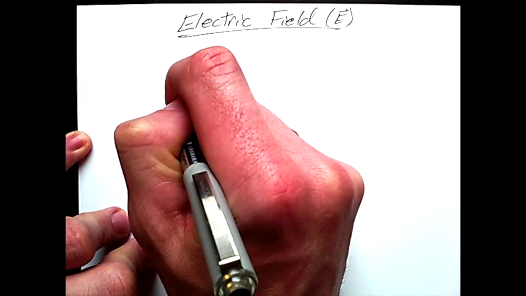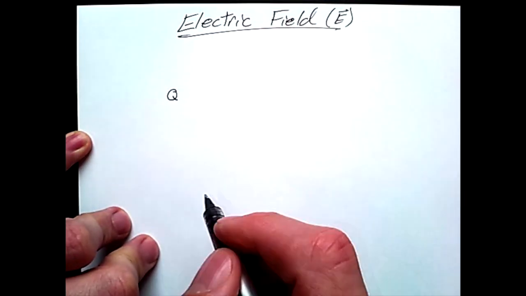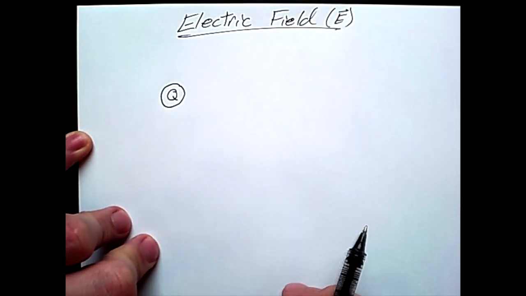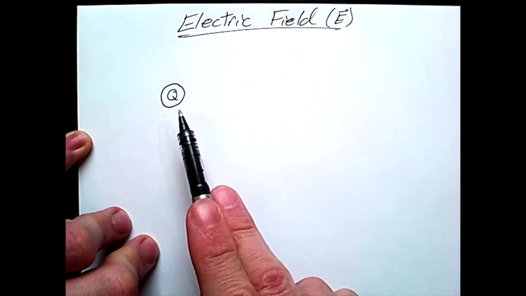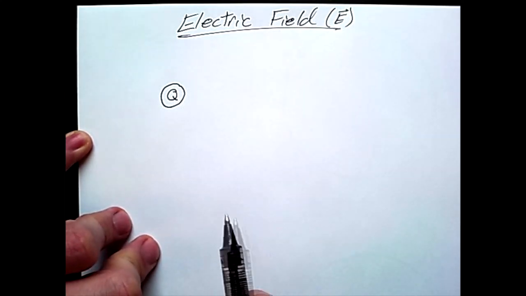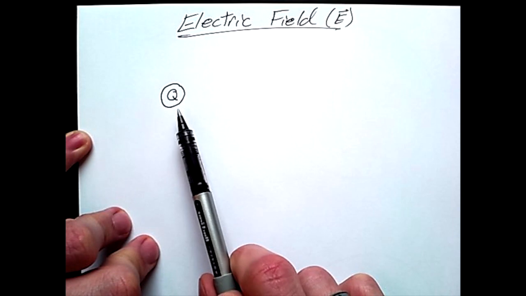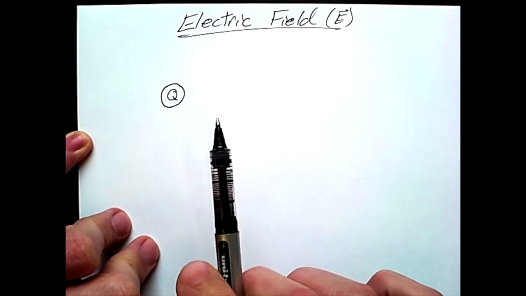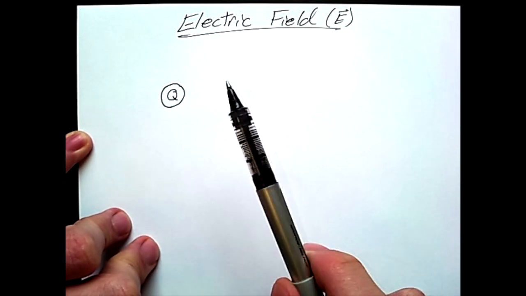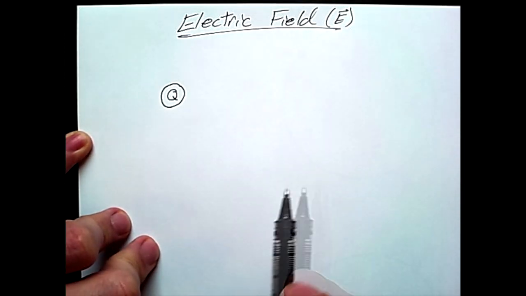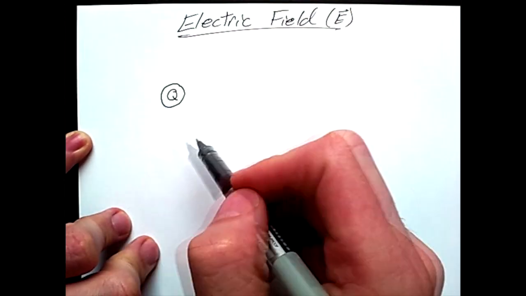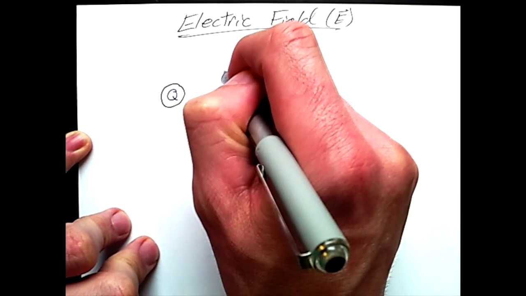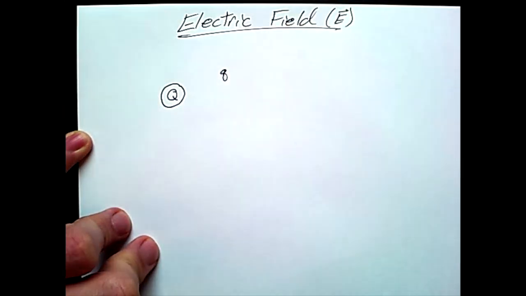Now, traditionally, we draw Q to represent charge. And so let's suppose that this is a charged object Q. Now, it could be a proton, it could be an electron, it could be an ion, which is an atom containing a disproportionate number of electrons to protons, and therefore either having a positive charge or a negative charge. Regardless, what we know is that this Q will interact if we introduce another Q nearby.